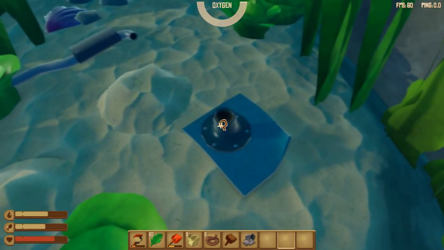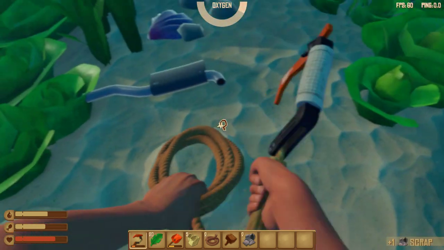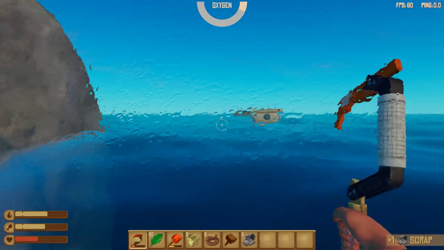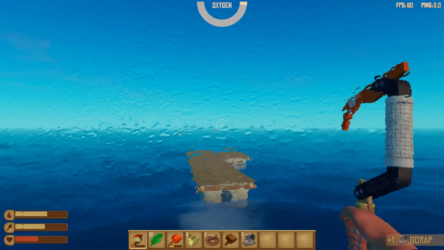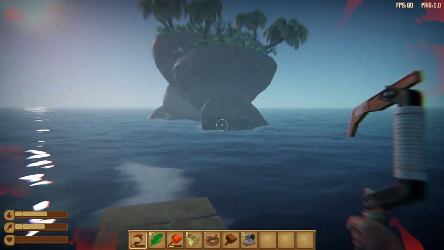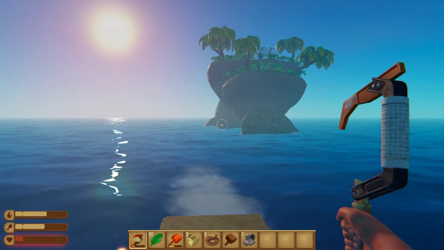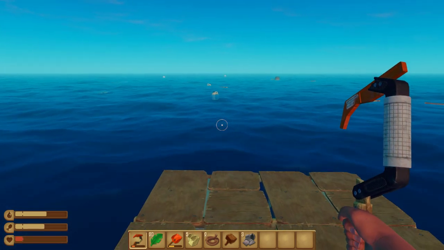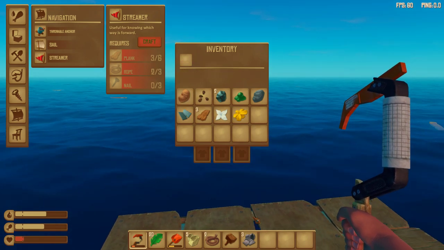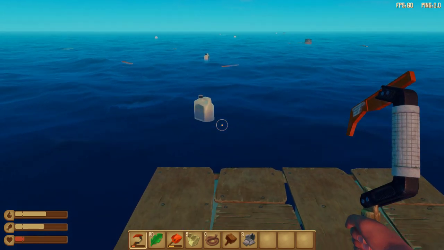Oh, what is this shit? I'm getting eaten slowly, by the way. Fuck! Let me out of the water! He's coming for me again! Oh! Damn it! Oh, I saw my life flash before my eyes. Ooh, what did I get? Metal ore. Vine goo. A bit like glue.